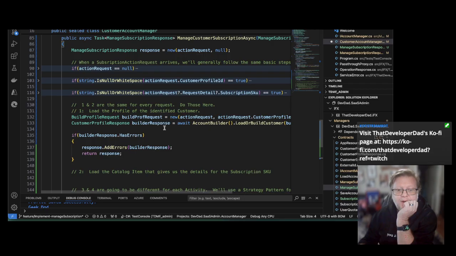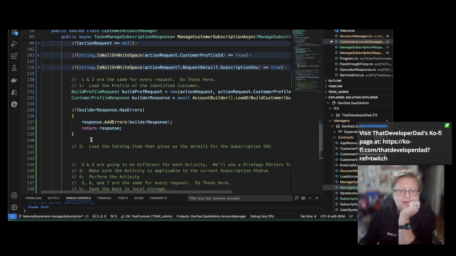So build, okay. And then we validate the response. And then we carry on. So we'll load the catalog once we've got the SKU. And I think that's as far as I want to go this afternoon.